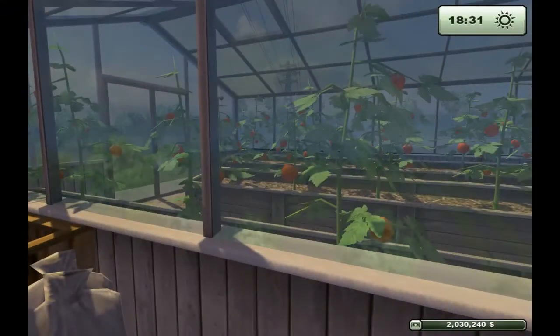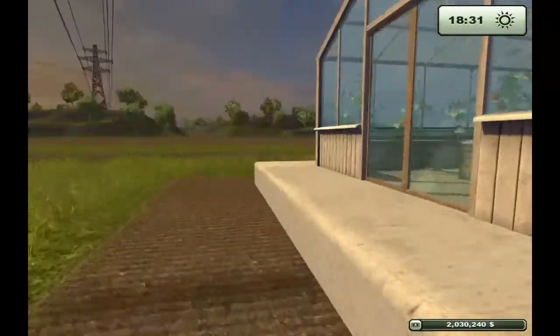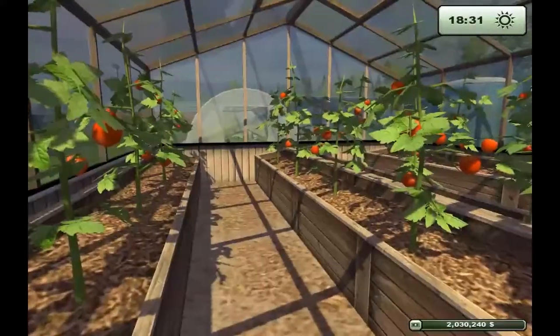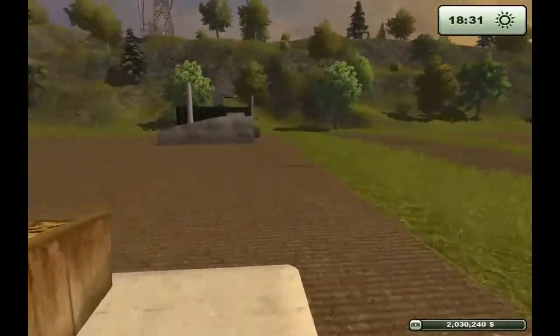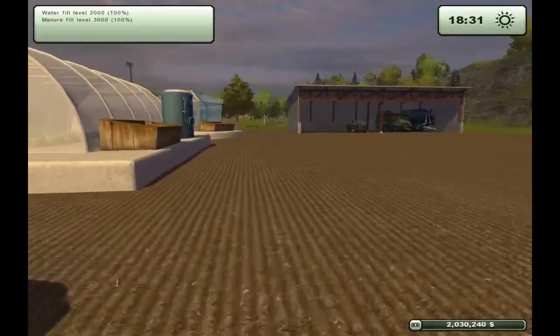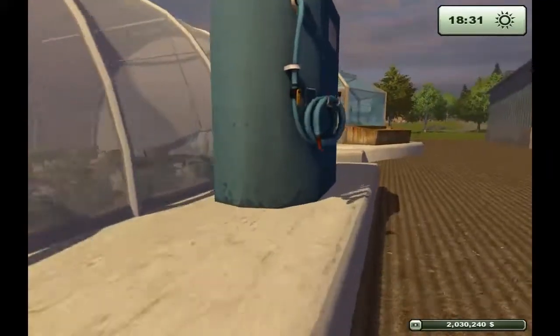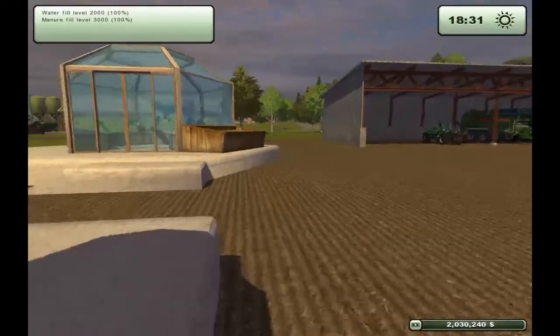Check it out. Nice. We should get some good money. They look nice. A little orange still, but they'll ripen up. They'll ripen up. Look at that. Isn't that beautiful? Nice tomatoes, man. Yeah, we're growing tomatoes, sure. First time for everything. There you can see as we come up alongside of them. Here we go. Manure fill level 100%. Water fill level 100%. 2,000 and 3,000.